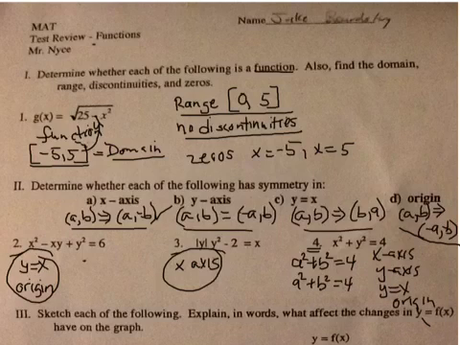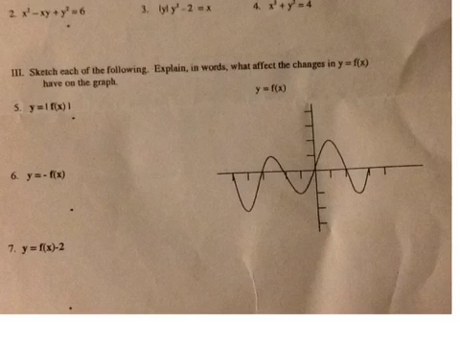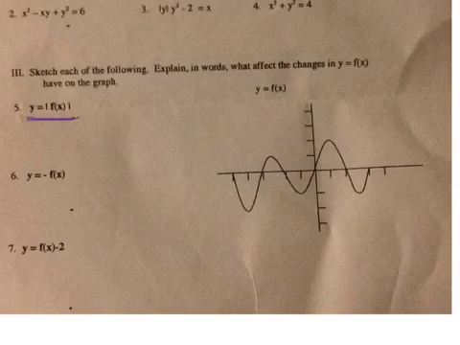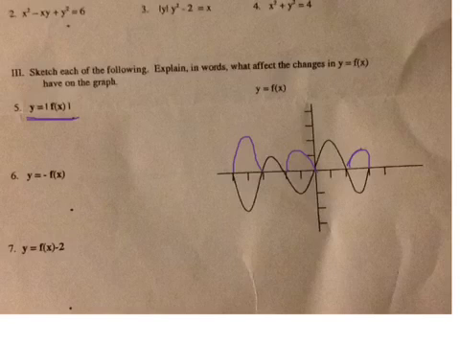All right, let's move on. In part 3, we're going to sketch each of the following, and we're going to explain what the effect was on the original function. So this new function in number 5, we're looking at absolute value. Everything negative must come up, right? Because what was negative y is now positive. I'm going to try to be neat about this. We're going to leave the top part there because the absolute value of a positive is a positive. This comes up like that, and then this comes up like that. So everything that's below is going to come up. So that's for the first one.